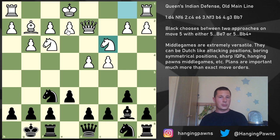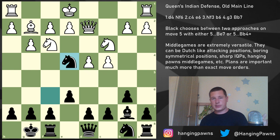Bishop d2 is the main defense; Bishop e7 is a sideline. I recommend simply taking on d2, and after Queen takes d2 you can castle. White plays Knight c3, and now we have to be careful — as soon as Knight c3 is played, look out for e4. It's defended for the moment, but White could prepare it with Queen c2 or castles and Rook e1. It's very common in the Queen's Indian to play Knight e4 as soon as Knight c3 is played.